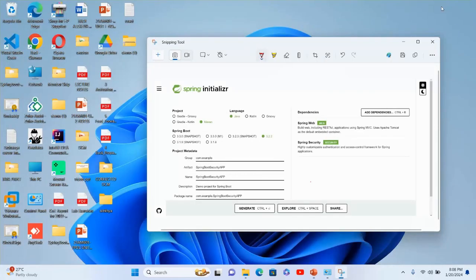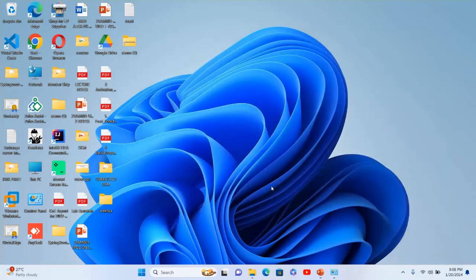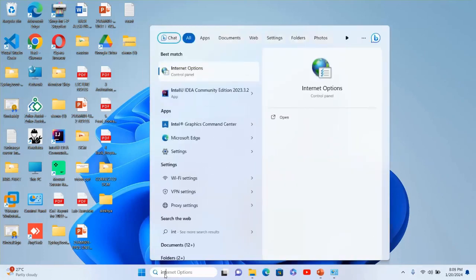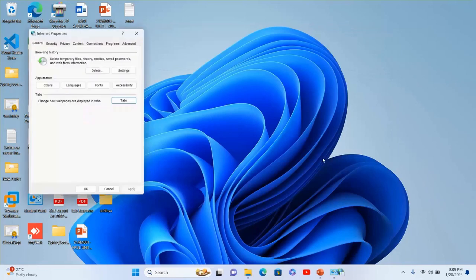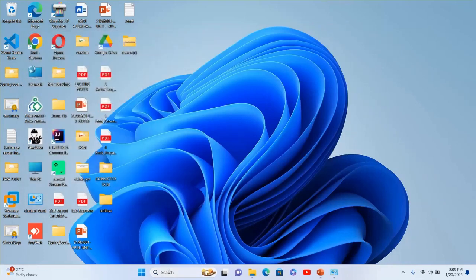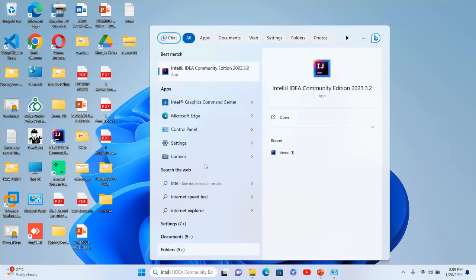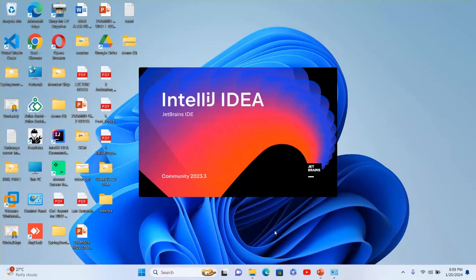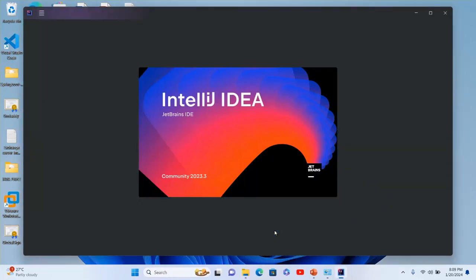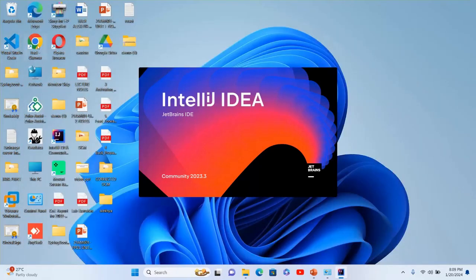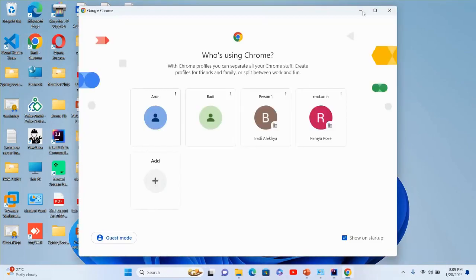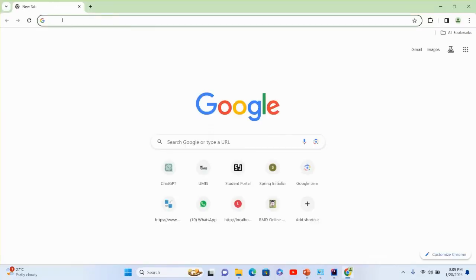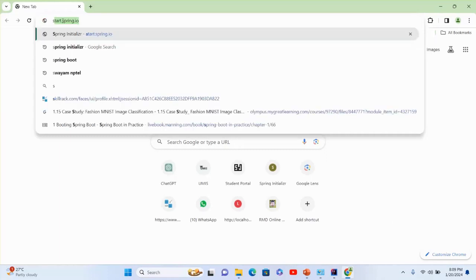I'm going to open the IntelliJ IDE environment. Before it opens, we move to the internet and type start.spring.io.